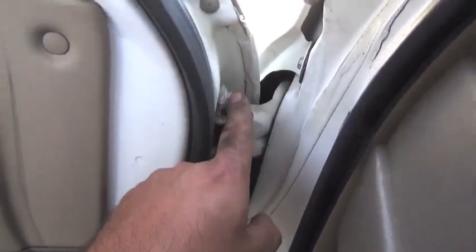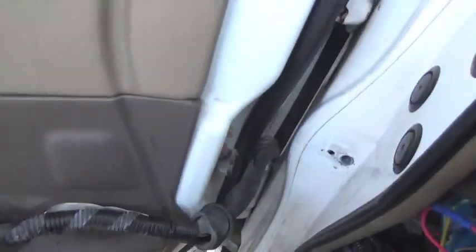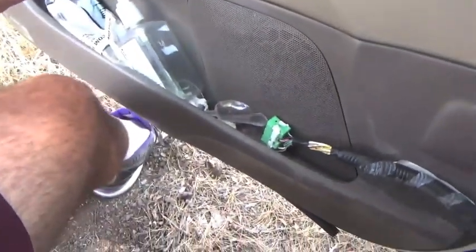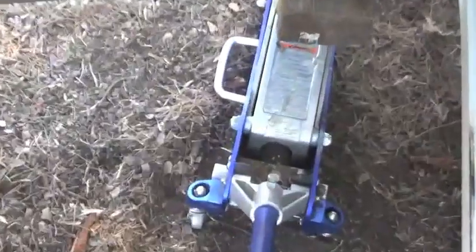Okay, so there's 4 12mm bolts that are holding the door on the hinges. There's one right here, one right here, one down here, and one down here. I'm going to go ahead and remove those. But before I remove them, I'm going to support the weight of the door on something. All right, my weapon of choice, a floor jack and a piece of board or wood that conveniently has something already bolted onto it, which will help prevent the door from sliding forward.